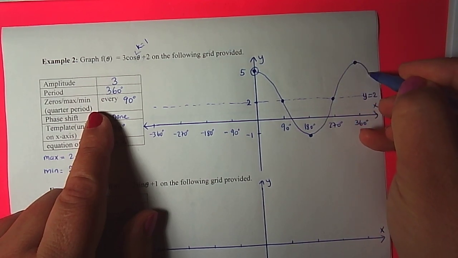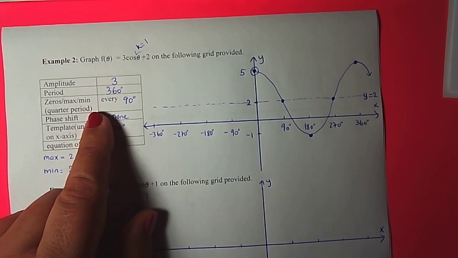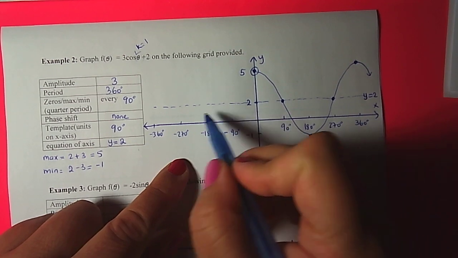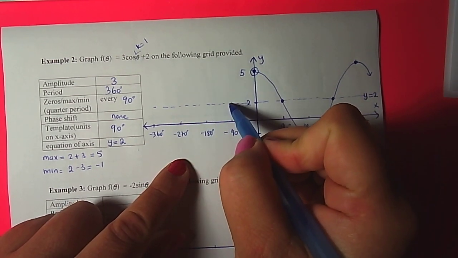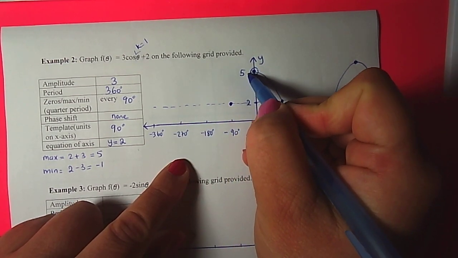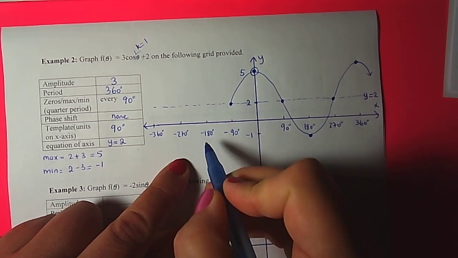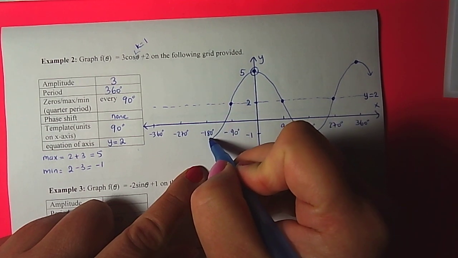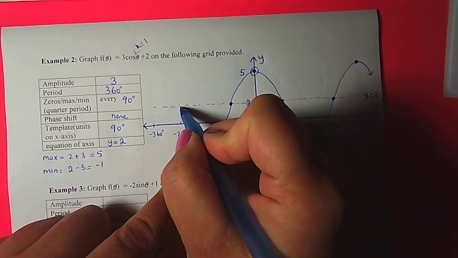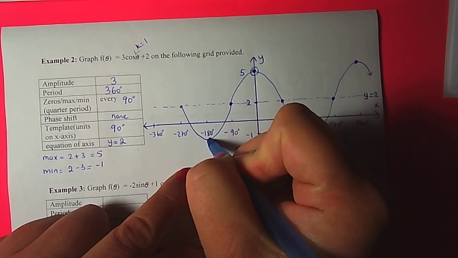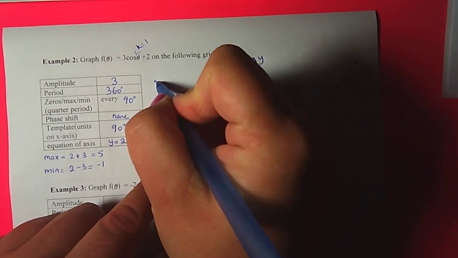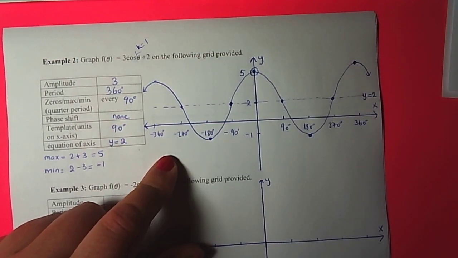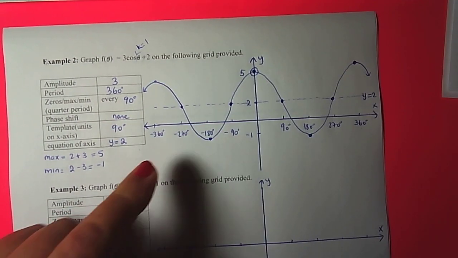Again, this graph goes to infinity on the right, so I'm just going to put an arrow at the end. So we are going to repeat the same pattern on the left side. So I need to go quarter period horizontally and put the next key point. Again, 90 degrees, go to the minimum. 90 degrees, go to the 0. 90 degrees horizontally and go to the maximum. Again, this graph goes to negative infinity on the left. I'm just going to put an arrow at the end.